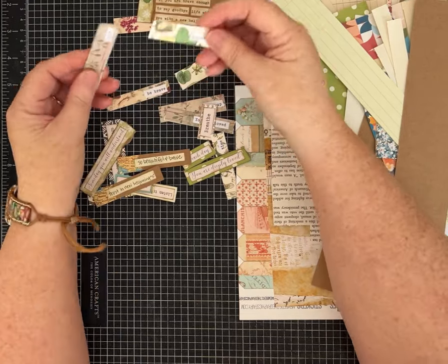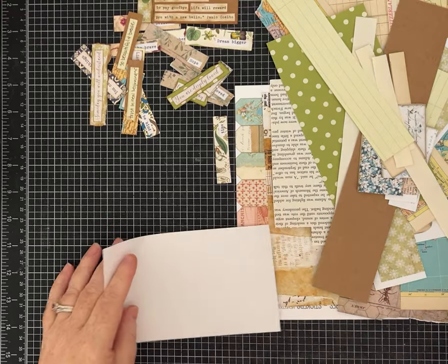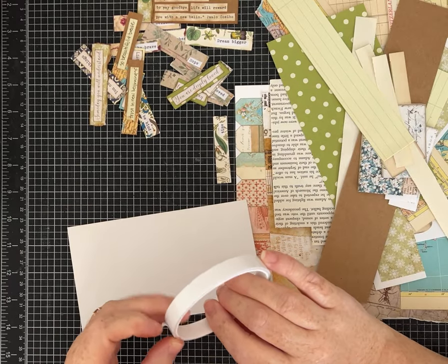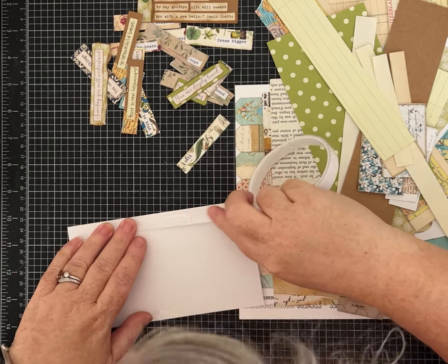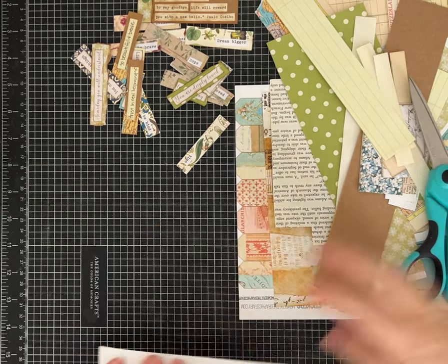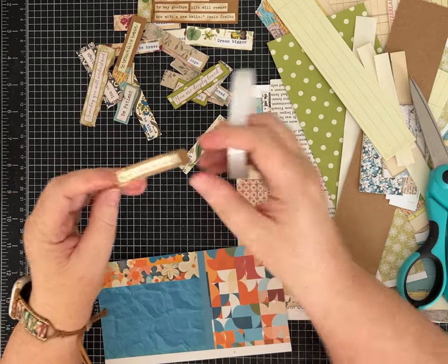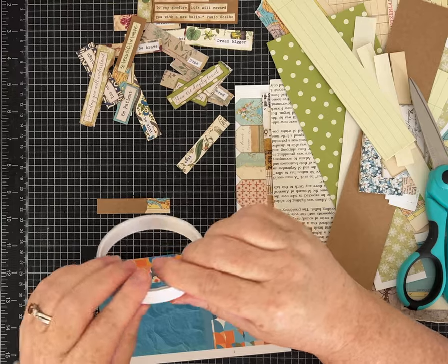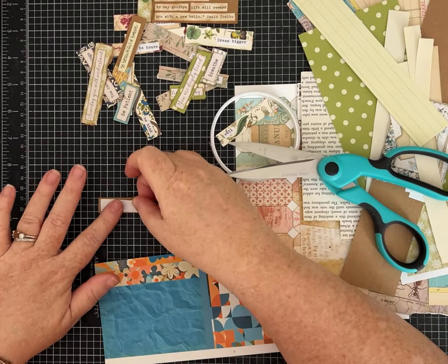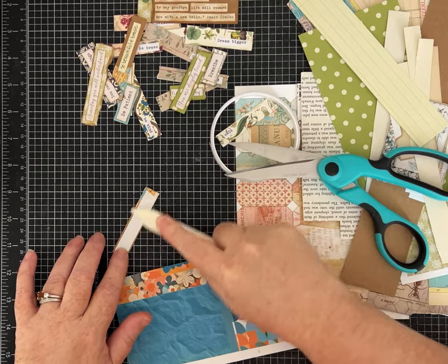You can do these however you like. If you have long strips of paper, get your two-sided tape and lay a strip down on the back side like this. Before cutting them apart, I glue my words down first. You can make them a little wider, or put them all together. For any I forgot to tape, you can cut a strip of tape later or just glue them down when you use them.